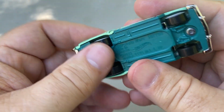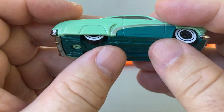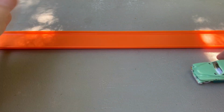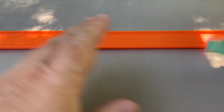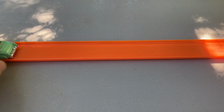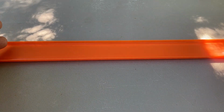It's a nice looking car. It's got the white walls right here. That's cool. You don't see those every day. And of course, this has got the wheel cover in the back. So let's see if it can park nicely. Good. I guess I'm on a hill. I didn't notice that. I did when I put the car here and it rolled on its own. So obviously it's a good roller.